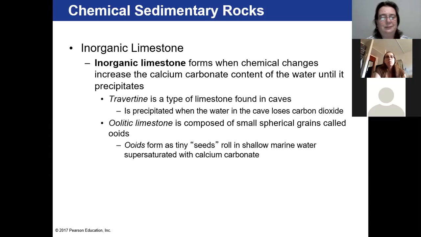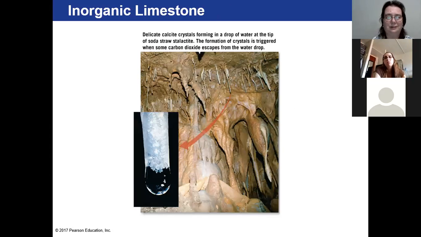Oolitic limestone, that's a fun word. I've got some in the lab to show you. I've got some of both of these. It's actually tiny little, there's a photo coming up, I think it's easier to see. So calcite crystals form stalagmites and stalactites, water dripping in the cave.